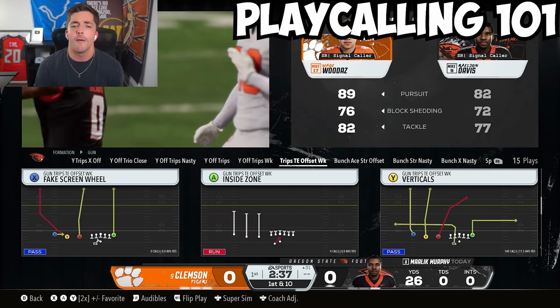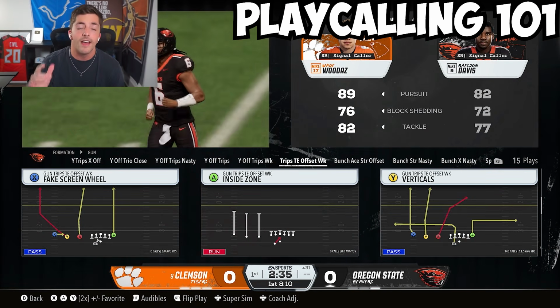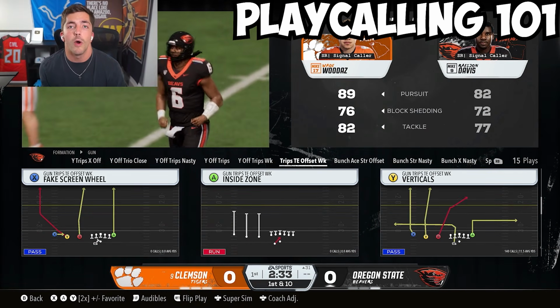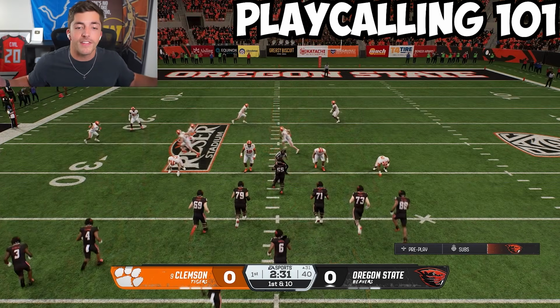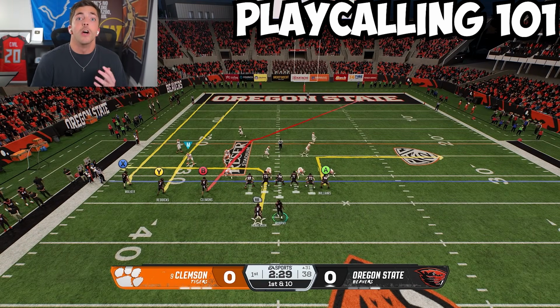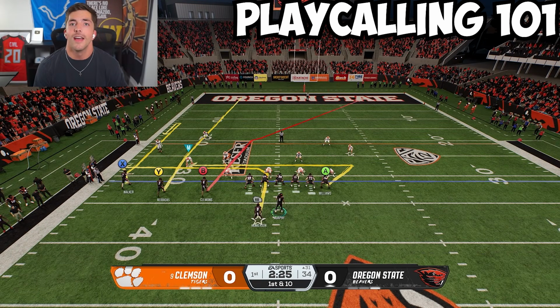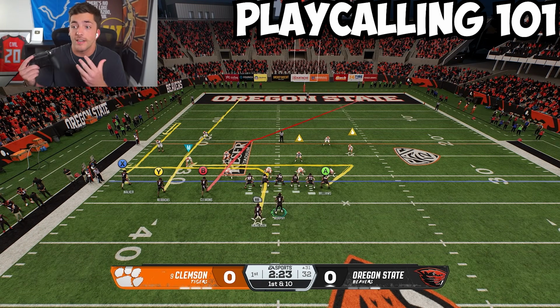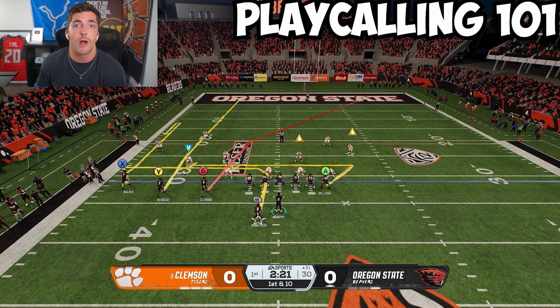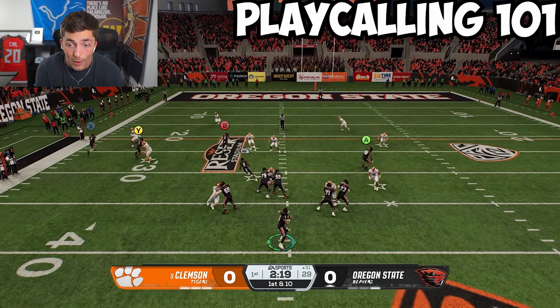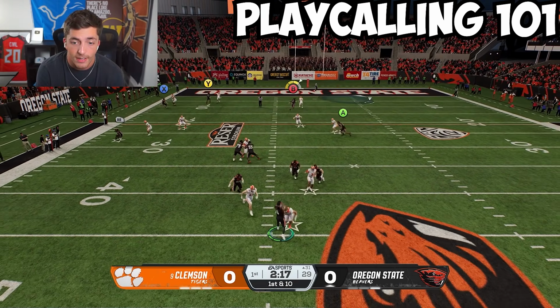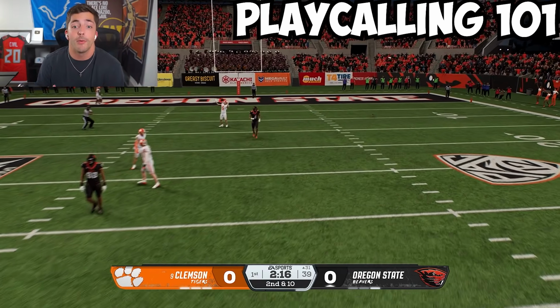And you might be saying, Civil, I play against the CPU, they're not predicting plays like that. That's fair, but let me raise you one more thing. When we call the same plays out of the same formations, we're going to actually learn the timing of these routes and what works against what. Imagine in real football, if you're trying to teach a quarterback how to read a certain route concept, you're going to run that quite a bit, right? You're not just going to be like, oh, hey, here we go. You're going to run that play numerous times.